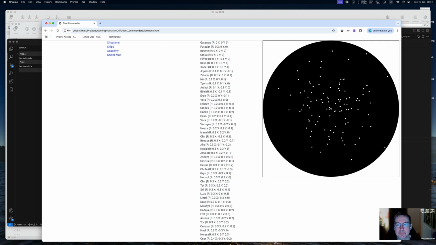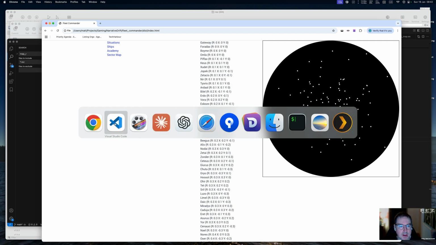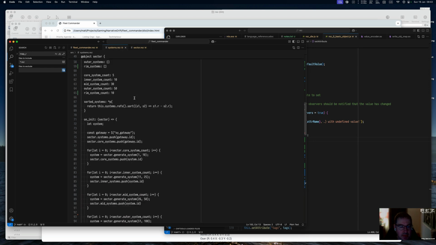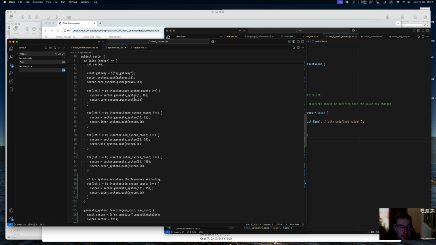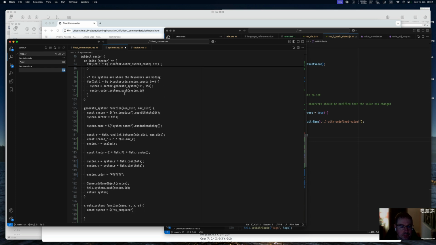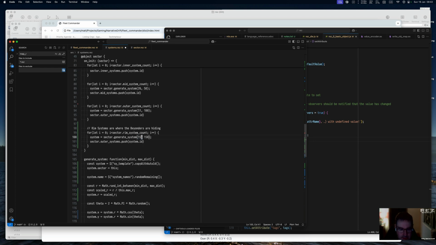So we now have the sector plotting properly, and we've added some outer rim systems, and the distance here is considerably greater. What we might do, because I'm now thinking to myself, okay, that's cool. I don't know how well this will work, but I'm going to set this to 201. And then we're going to plot these at 150, at 175 to 200.